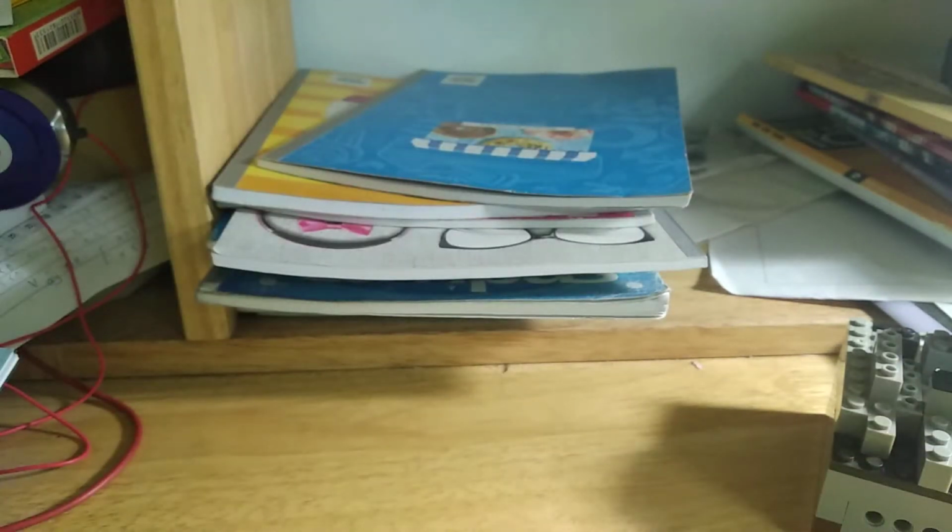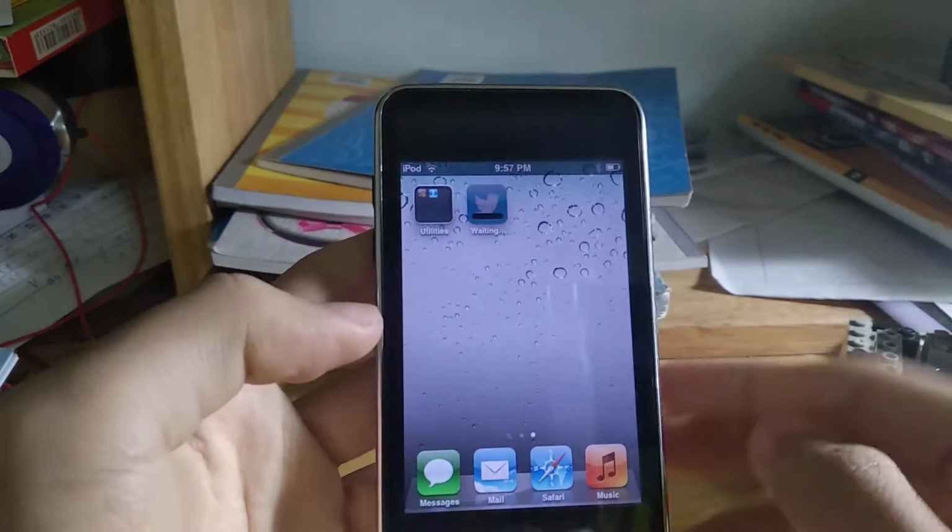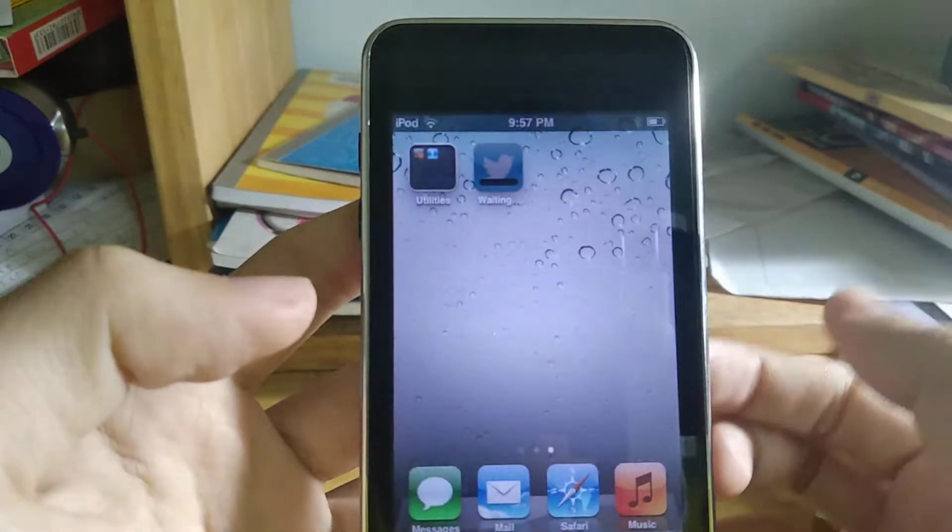So let me try to download it with my ID password. Okay, it's trying to download. Right. Oh yeah, wait.